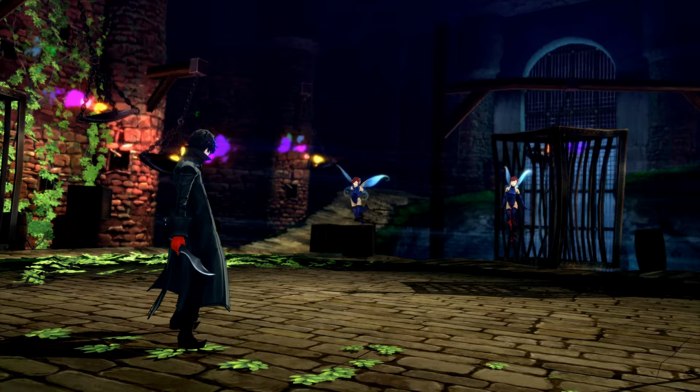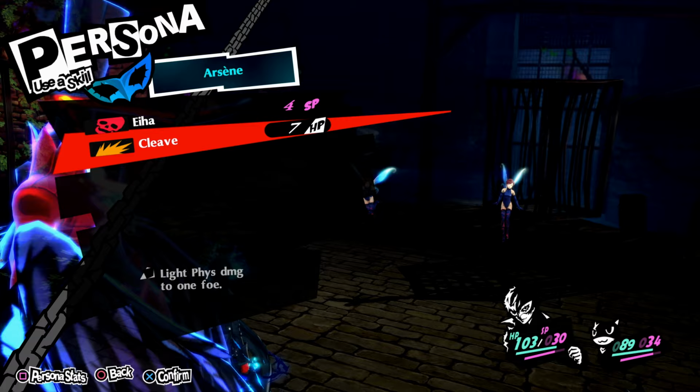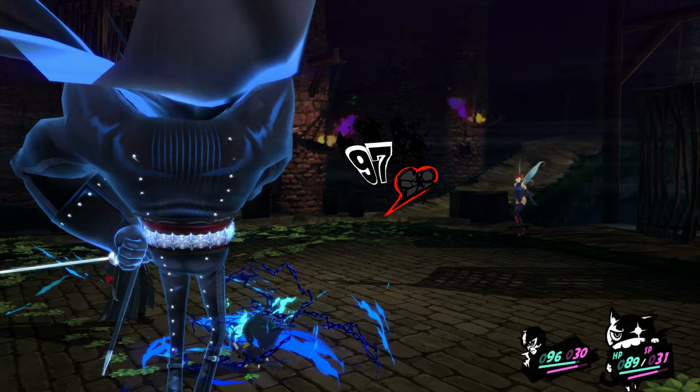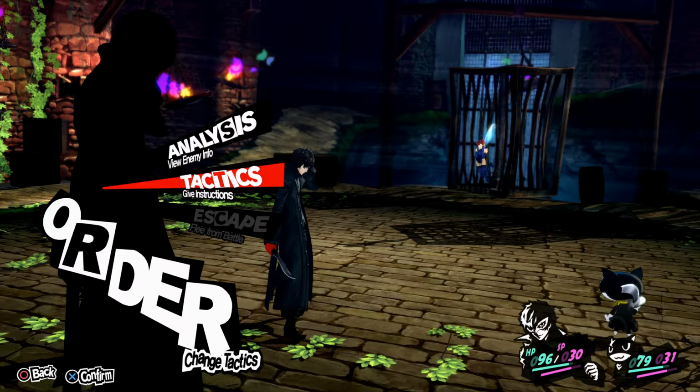Okay. Now, I don't think that any of them are weak to these either. Go down. So that was a physical skill that I just used. Persona! No way. Yes. All right, let's see if I can change tactics here.